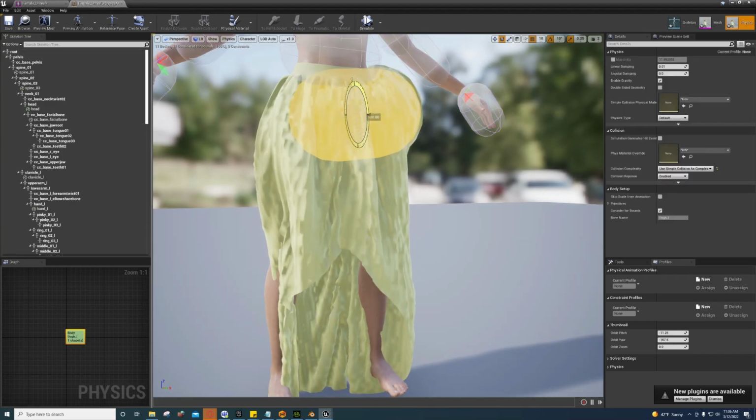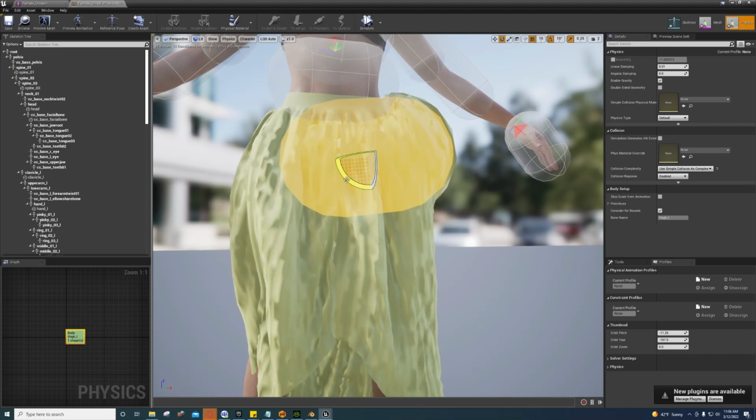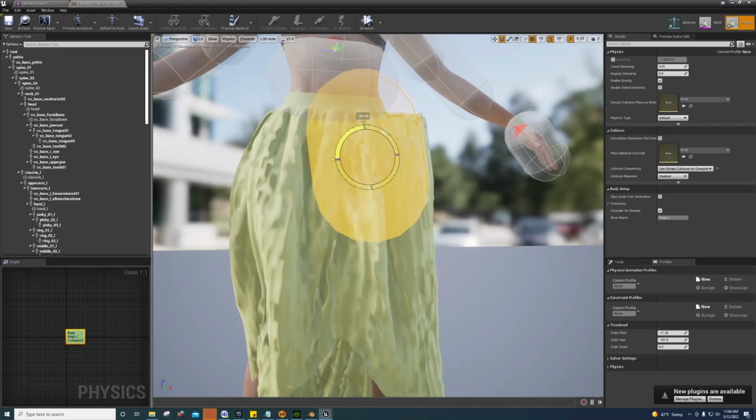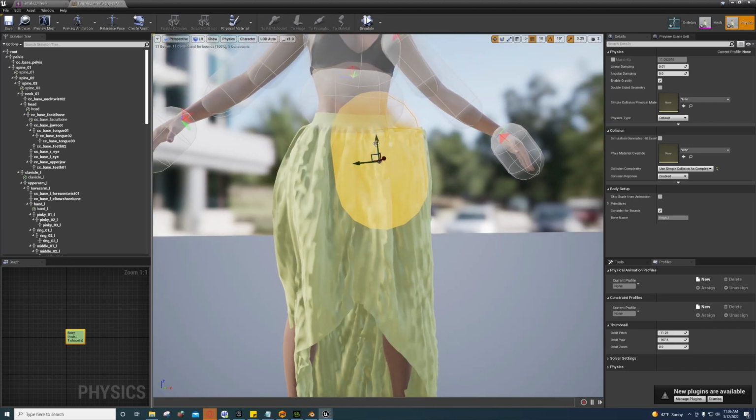We are going to rotate this 90 degrees. If you don't have the gizmo, you can press W to move, E to rotate, and R to scale. So just press E to rotate that.